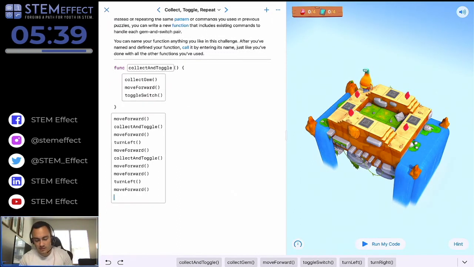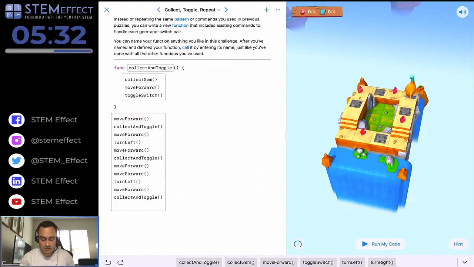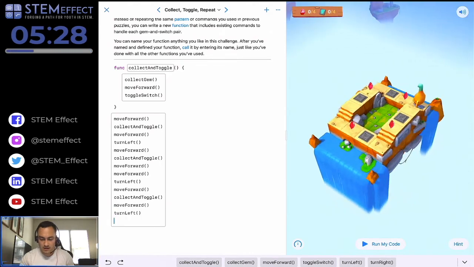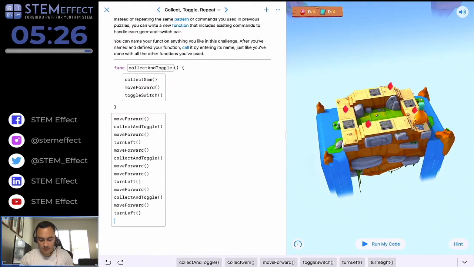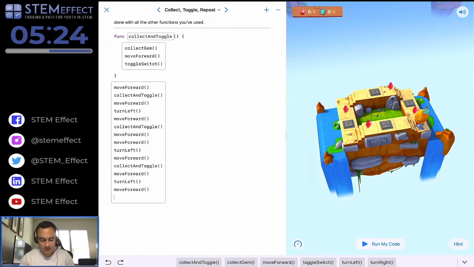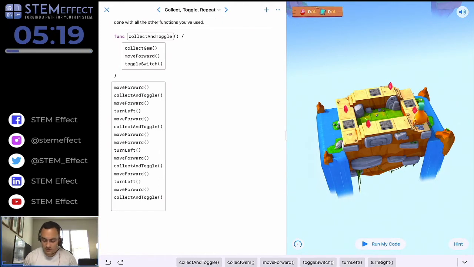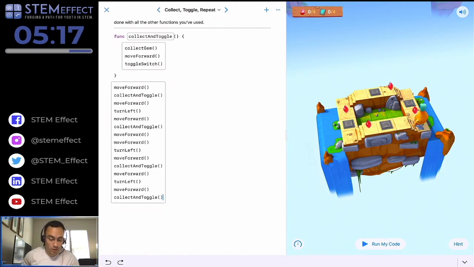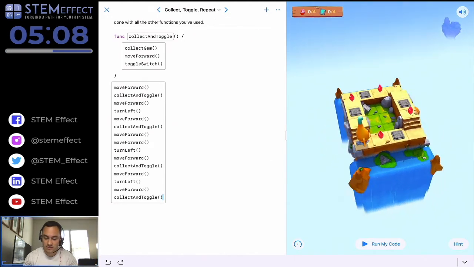Yep, and then we're gonna do the collect and toggle again, and that'll get us to this next gray one, and then we're gonna move forward once, turn left again, and then we're gonna move forward again, and then we're gonna collect and toggle again, and I think that'll be it once we do that. So we use this 4 times, so 4 times 3, 12, that's 12 commands we're not using, we're only using 4. So pretty cool. So let's see, gosh, we were really turning into some master programmers here.